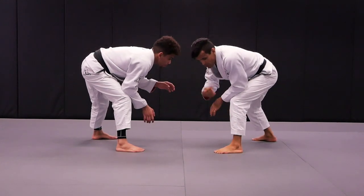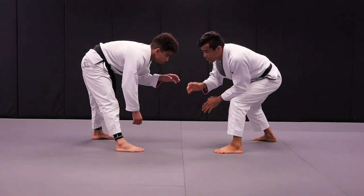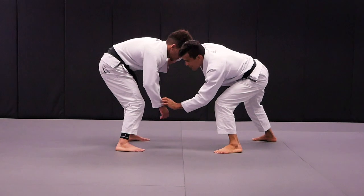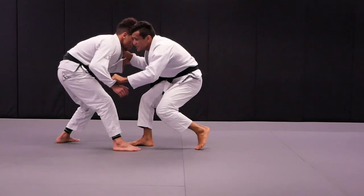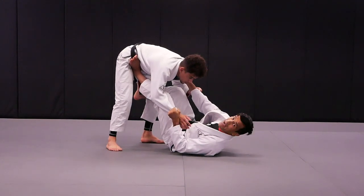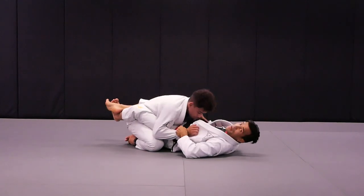Start from standing with Kennedy. I have my left leg as a lead leg, which means I have to grab his collar with my right hand. Grab the collar, grab the sleeve, push, come back. I'm going to step forward — Simon Duny is on the side of him — hold the sleeve. As the side goes to the hip, hook behind his knee with my right hook, pick him up, close guard immediately.